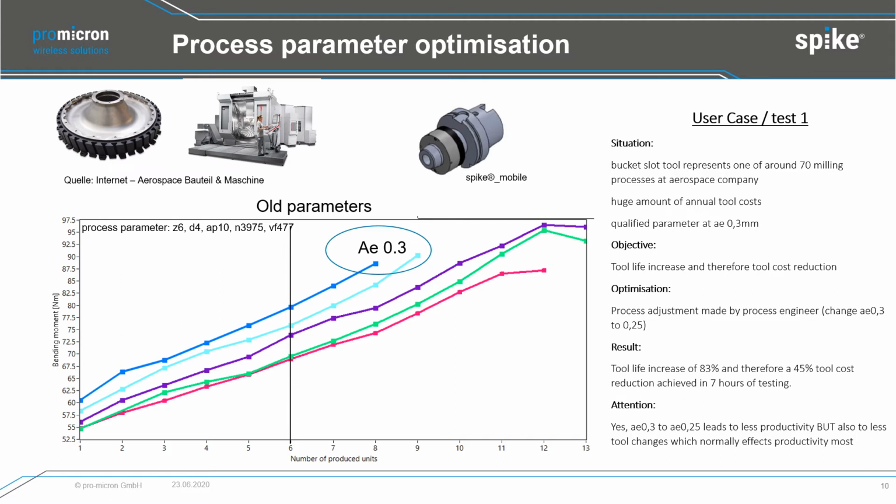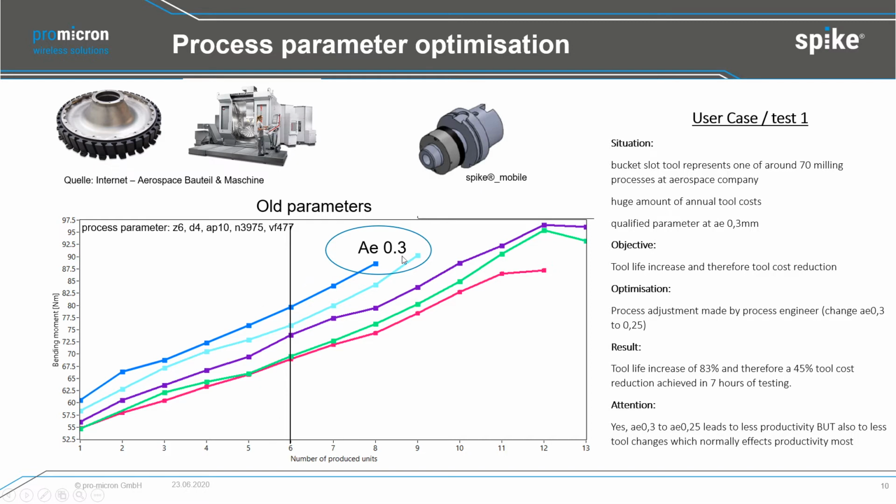Here, there was a huge discussion on the customer side about whether they really have the optimum process parameters. We did this trial with the tool manufacturer and the end customer together, in order to find the cost-saving potential and process optimization. The customer said he's changing his tool after 6 parts every time for safety.